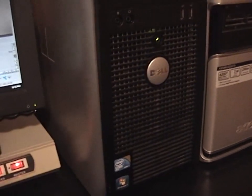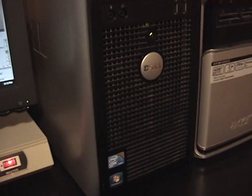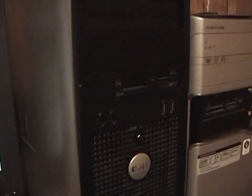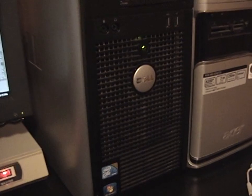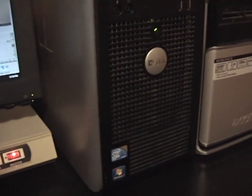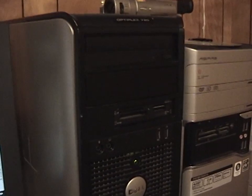This is a beast. Does it stand up to a lot of rigs that, you know, even some of my viewers are running? Heck no. As the performance test scores indicate, this thing is in the bottom quarter of all machines that have run the benchmarks. So this doesn't stand up to a lot of stuff today, but it still is competitive in today's computing world, and it's definitely good enough for me.